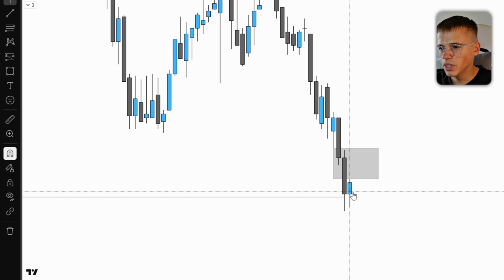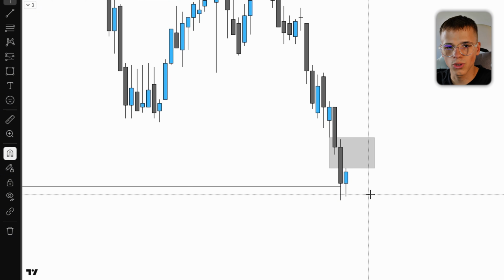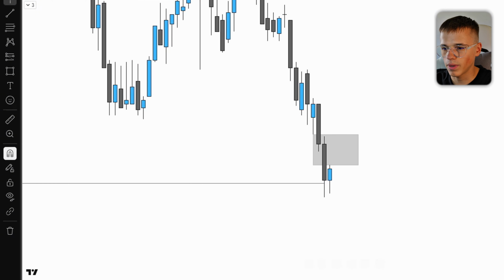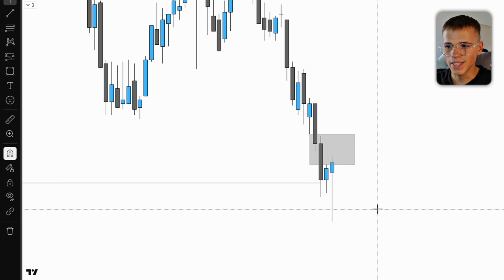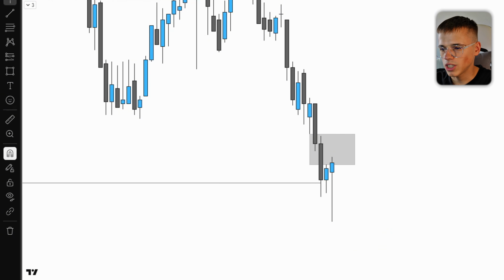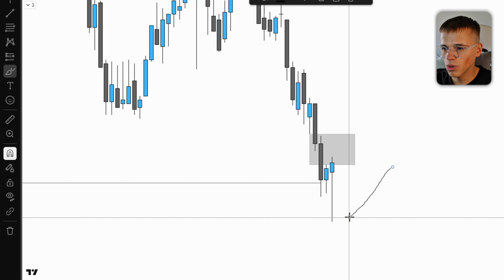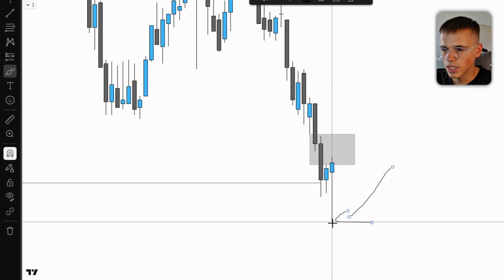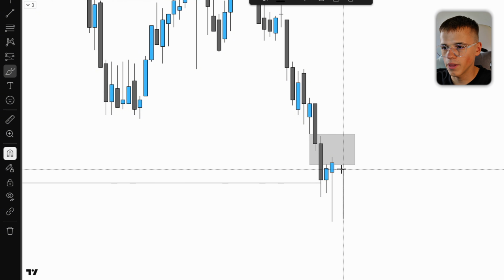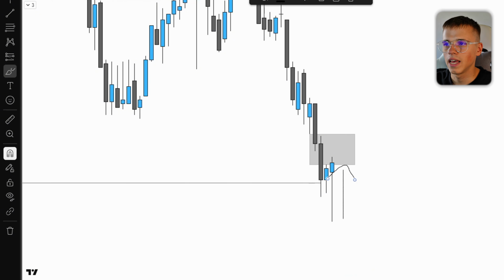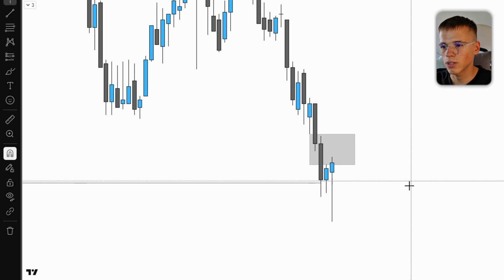So right now we just have a little weak candle right here that didn't really do much, like it was staying in the same place. So let's see what more we get. Right now you can see that a huge rejection candle happened, which means the market tried to go to the downside, came to this price area and got rejected hugely by the buyers in the market, which means the market is very likely to go to the upside.